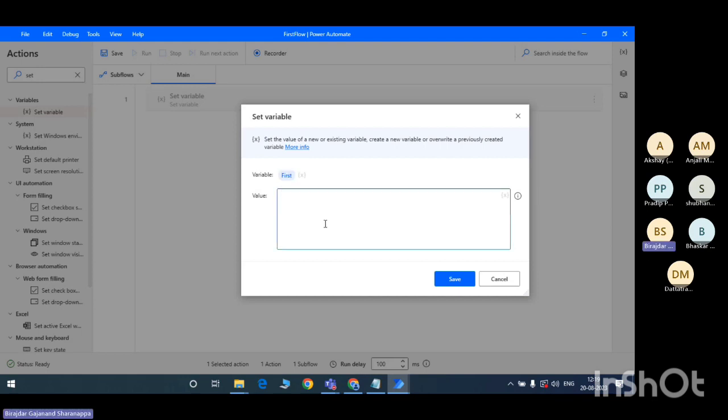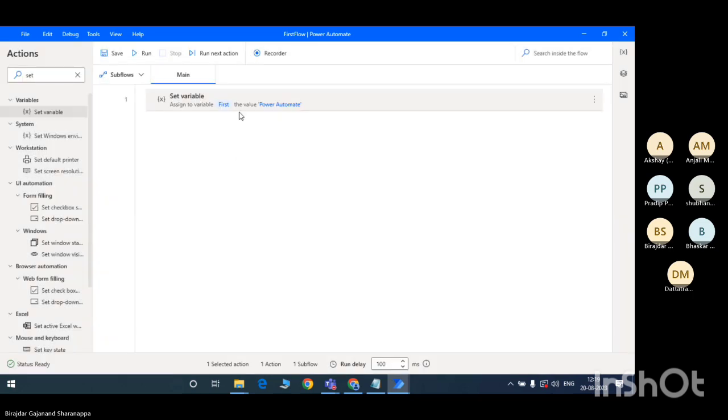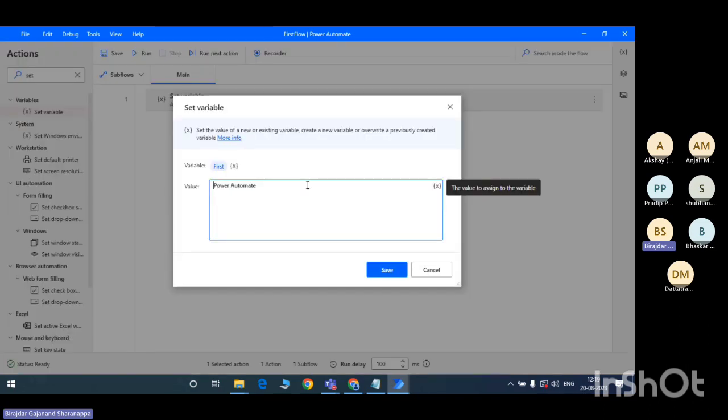I want to put Power Automate. Click OK. It also shows on the screen what is there: first, and value is Power Automate. I didn't provide any double quote or single quote here. Automatically it will capture the data type. No need to worry about the data type here. Mostly it will capture it.